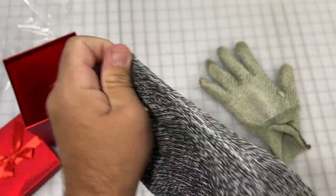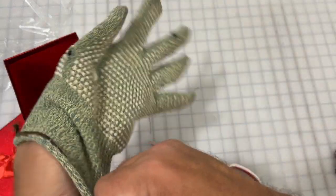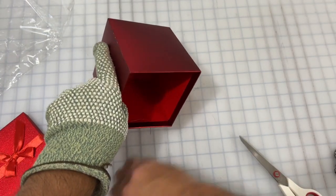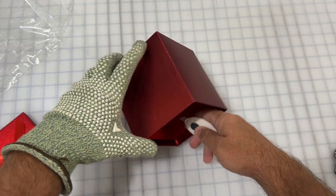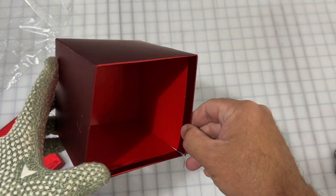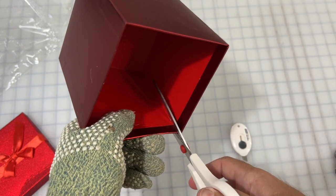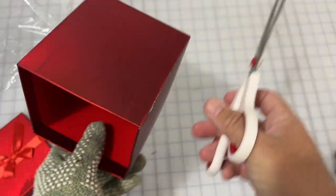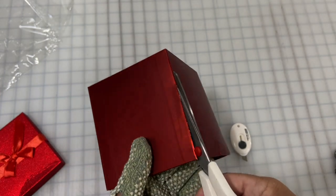We use these all the time in my office. Here's one that we use. It's got metal fibers in it. So if I were going to cut this edge here, then I want to hold it with this so I don't hurt myself. Now, it depends on how good you are. If you're really good with scissors, you can come in and just cut this with scissors. So I may do that for all these. See how I've started to cut it apart? I'm going to cut each of these edges, and I'm going to use scissors. I'm still going to wear this glove because I think it's probably helpful.